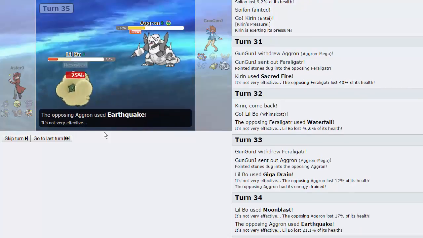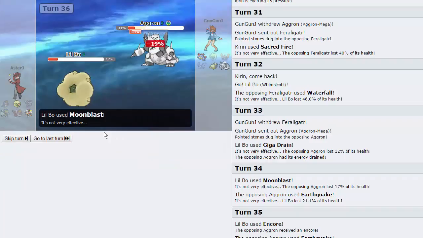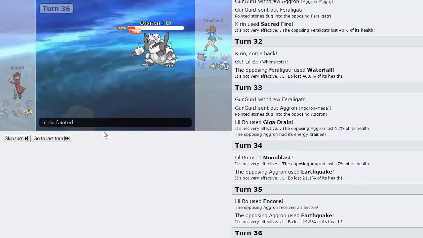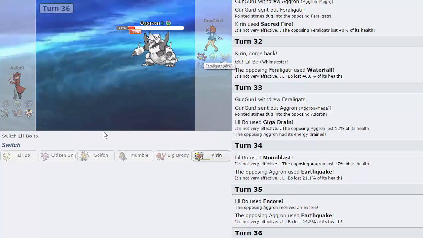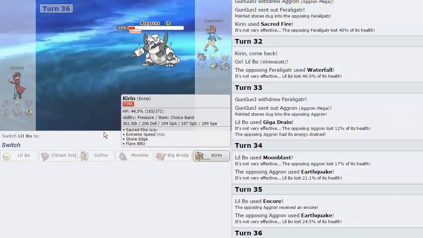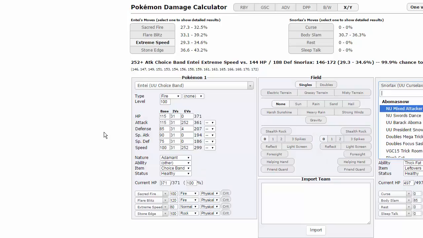As he goes for another Earthquake, that's going to fail to knock us out. Which means we automatically get off a Moonblast right here. We know what he's locked into. He does not appreciate rocks at all. Actually, hold on a second. 36, 38. How much does E-Speed do? Oh, no, it's not enough. Okay, so we have to keep our fingers crossed, guys. We have to really hope that he does not have Jet. That is the only thing we can do. Because there's no way E-Speed is taking this thing out.